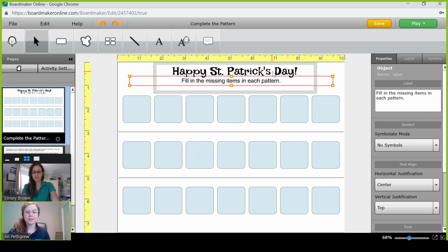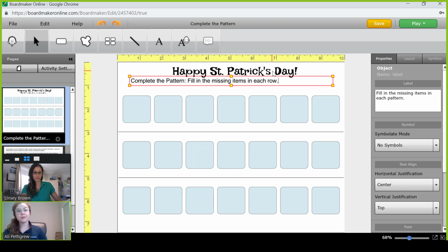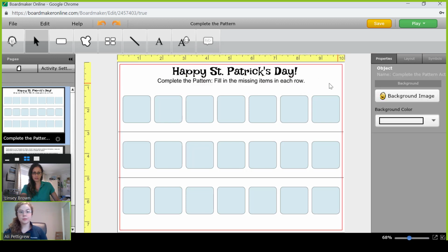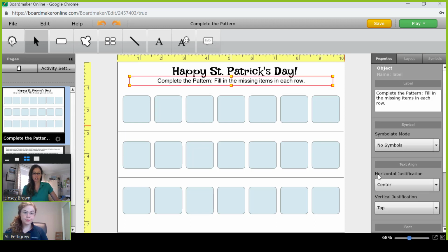And here I will do complete the pattern, fill in the missing items in each row. Okay, so that snaps to the center for me. I'm going to change the font there as well.